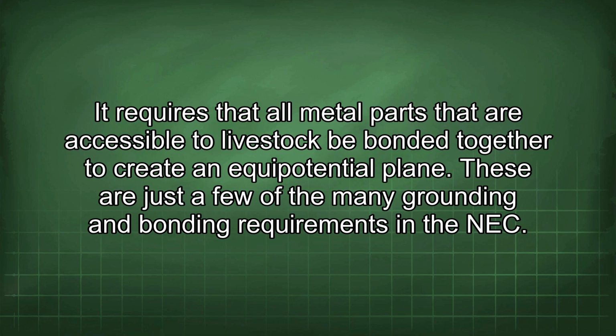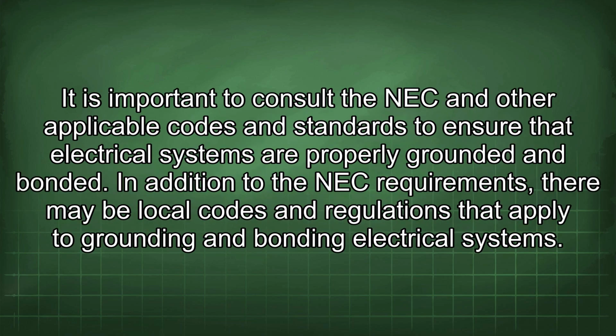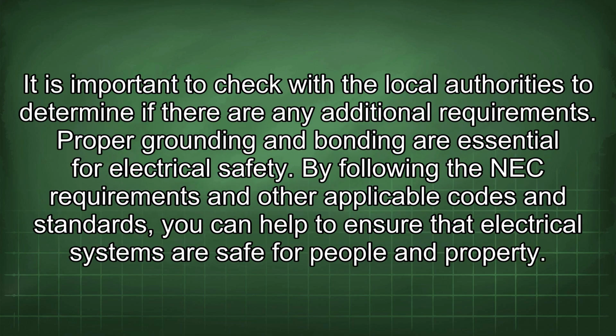These are just a few of the many grounding and bonding requirements in the NEC. It is important to consult the NEC and other applicable codes and standards to ensure that electrical systems are properly grounded and bonded. In addition to the NEC requirements, there may be local codes and regulations that apply to grounding and bonding electrical systems. It is important to check with the local authorities to determine if there are any additional requirements. Proper grounding and bonding are essential for electrical safety. By following the NEC requirements and other applicable codes and standards, you can help to ensure that electrical systems are safe for people and property.